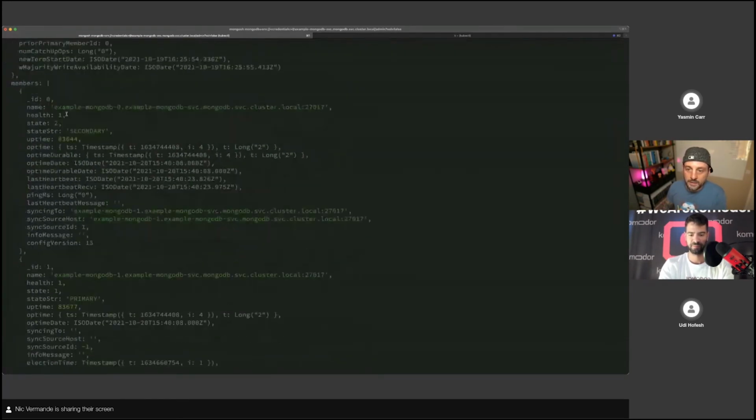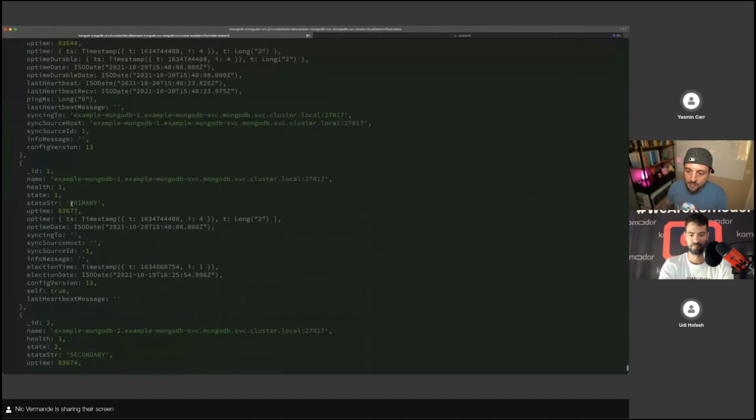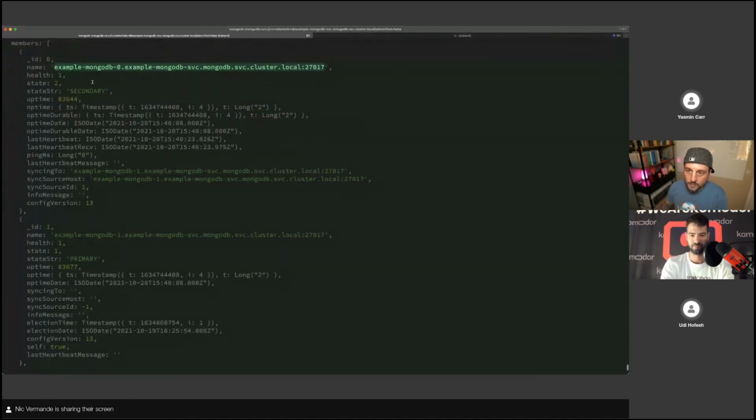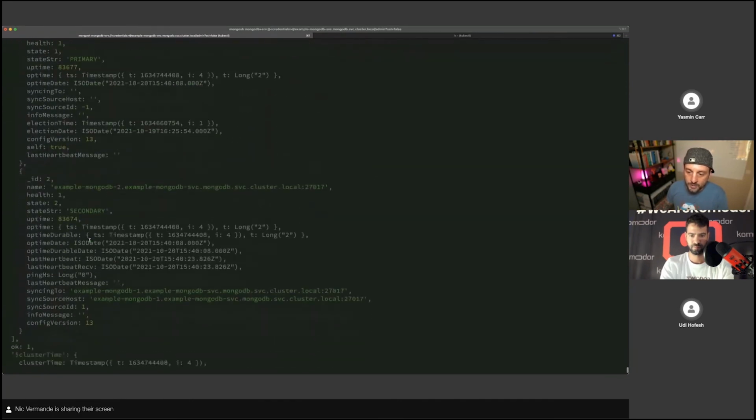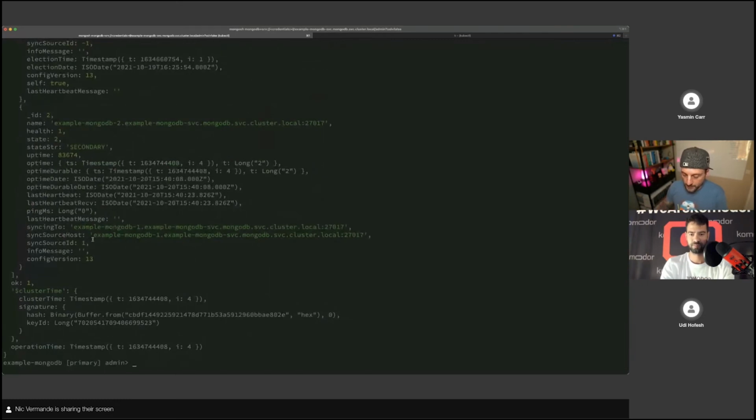And so you can see it here, ID 0. We have the stable identity, which is provided by the stateful sets. It will have an ordinal number, 0. Then the second pod will be -1, -2, -3, etc. So pod 0 is secondary, pod 1 is primary, and pod 2 is also another secondary. So this is what is composing our database now.